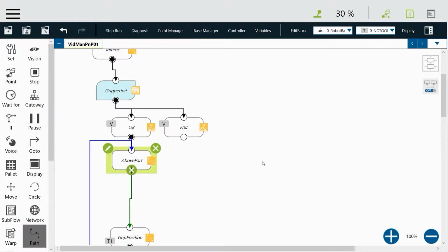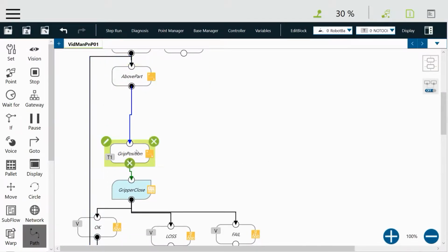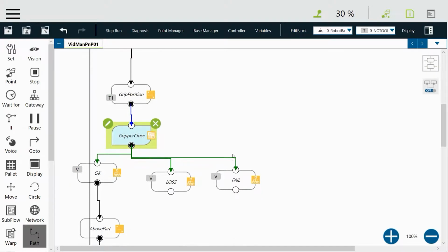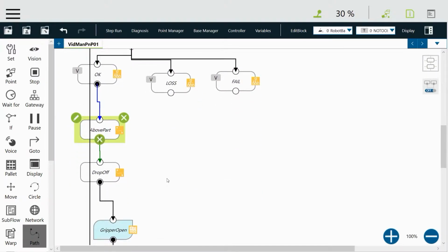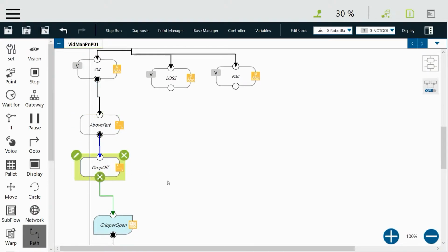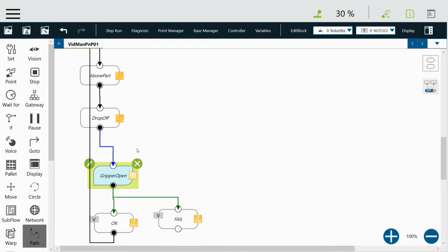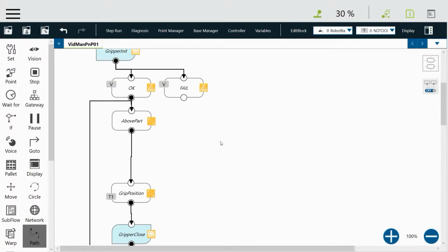Once it's done, it'll go down, and to this node, we'll move the robot to a position above the part, and then we'll just drop straight down to the position where we can pick up the part. Then we'll close the gripper to grab it, and then we'll move up to be above the part again, same position as before, and then we'll move over to a drop off, and then open the gripper. And this line on the bottom here loops back up to the point where we go above the part. So we'll just keep cycling through that as long as there's something to pick up.